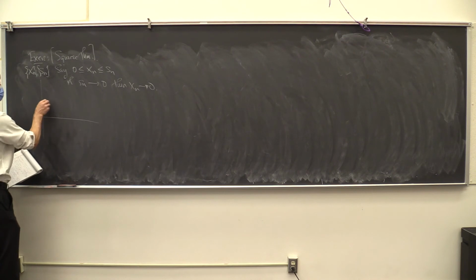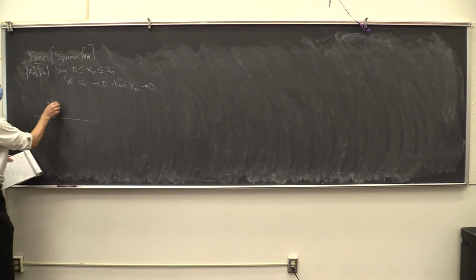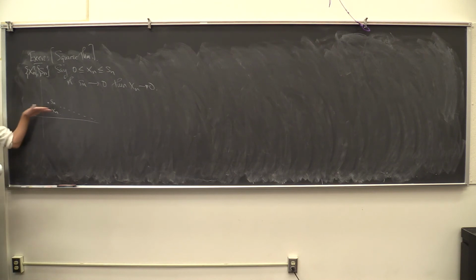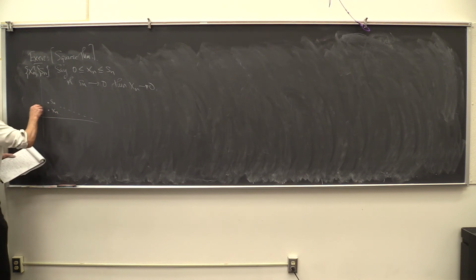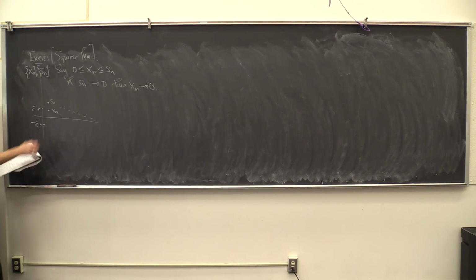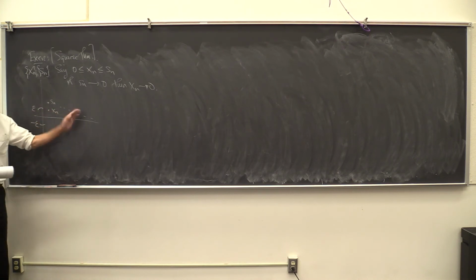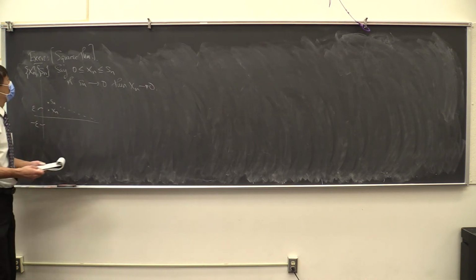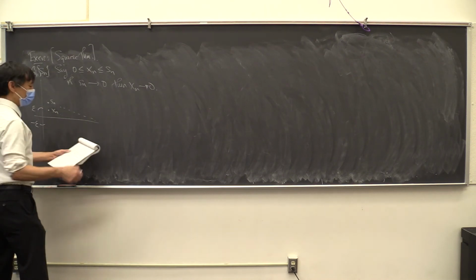You've got these sequences. The s sub n's are always bigger than the x sub n's. If the s sub n's converge to 0, then the x sub n's will also be forced to go to 0. You can almost see from the picture how your proof is going to go. You're given an epsilon, and you need a time past which all the x sub n's are within epsilon of 0, but you know that the s sub n's are going to be there, so that's the end. Okay, so that's one thing that we're going to need.